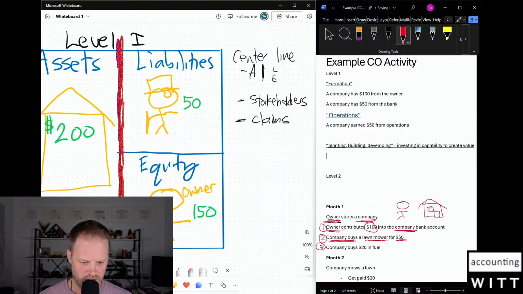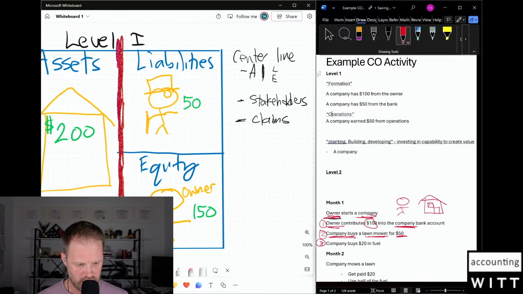So this is where a company buys equipment that it will use to generate income.